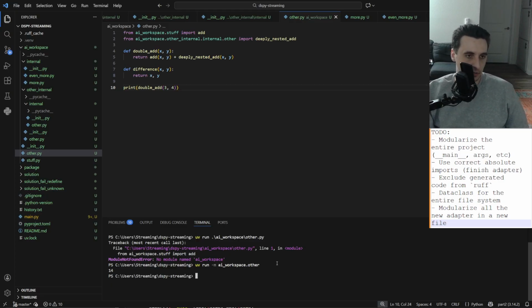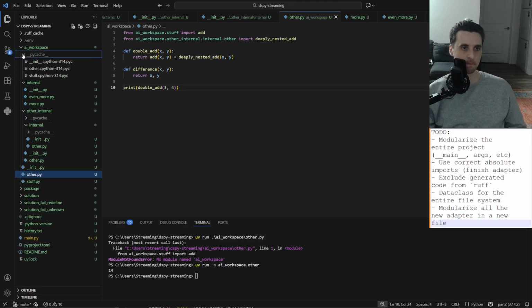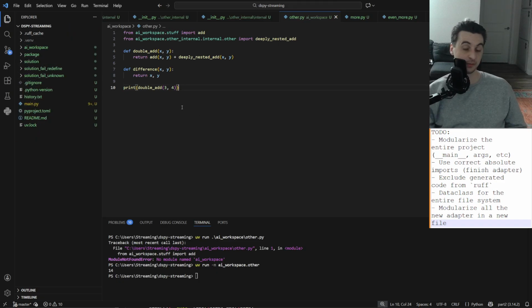So AI workspace will be deeply nested like this, but this is easy to systematize. And this is how modern programming languages should really work, right? This is going to work for Rust, even for C-ish, maybe, not really, because there are naming conflicts there, but whatever, nobody cares about C.